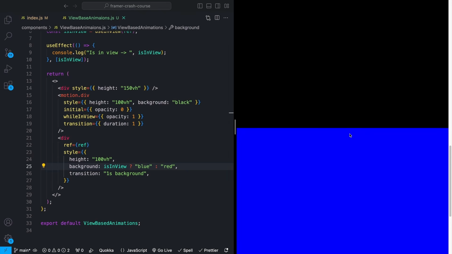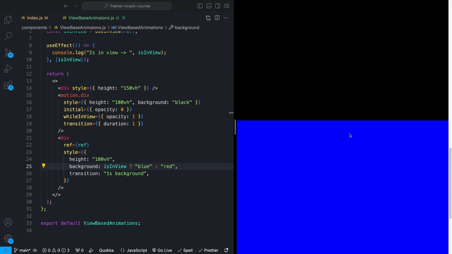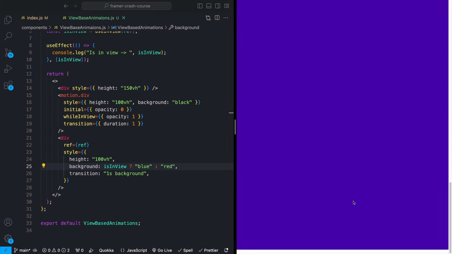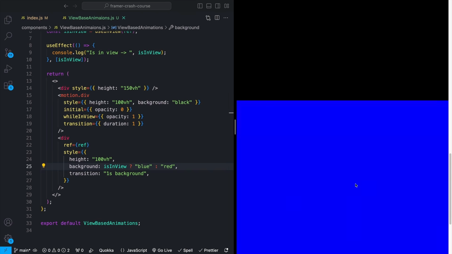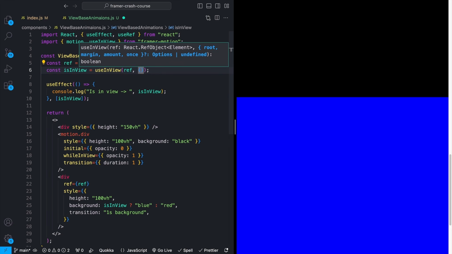One other thing that might be annoying to your users, depending on the use case, is if this fires every single time. You'll see it just keeps going over and over and over again. And that is where our options come in, in our useInView hook right here. So I mentioned there was a second option you can pass in here. There's a couple of other options, which I'll let you read into in your own time.